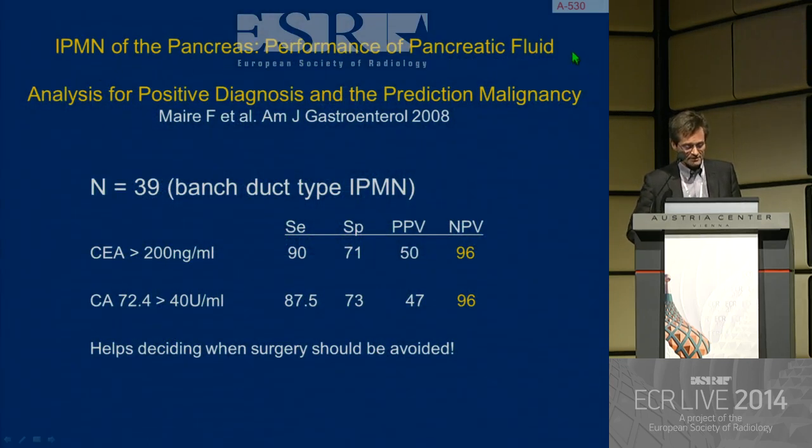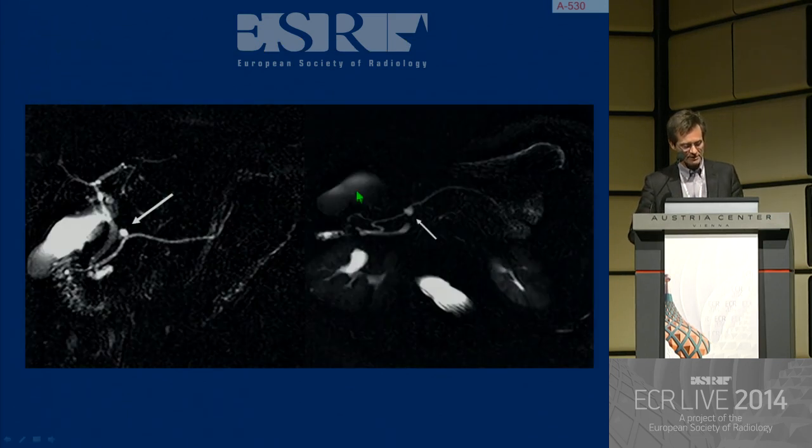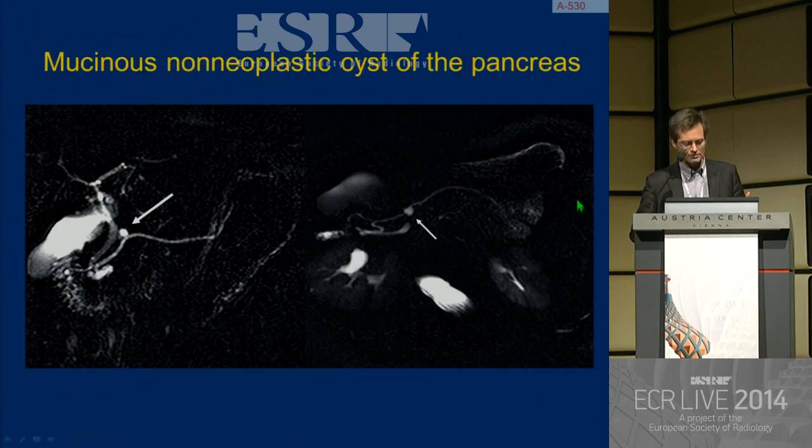Can we address that? And this is my last slides with analysis of the cystic fluid. From this paper, you see that the CA level and the CA 72.4 have a very, very high negative predictive value, which means that you can use this technique to decide when surgery should be avoided. But still, in this particular patient with this very small nodule that most probably we could follow up instead of doing invasive procedures, he had a puncture. The CA was very, very high, around 10,000, so the patient was operated, and this was a mucinous non-neoplastic cyst of the pancreas.